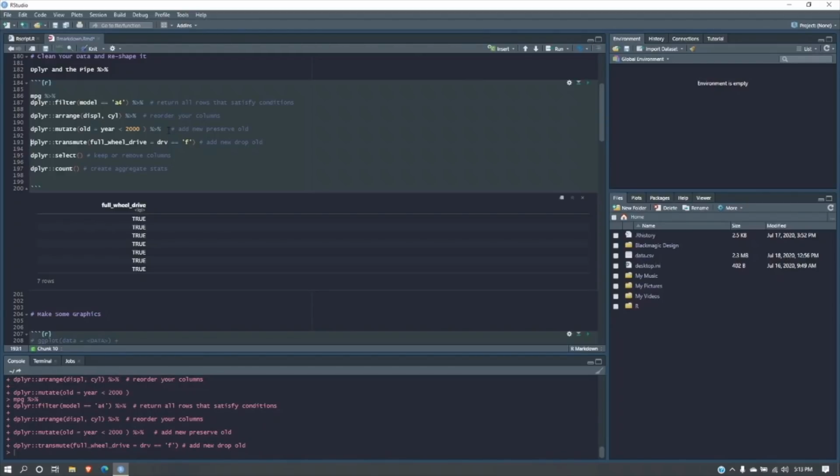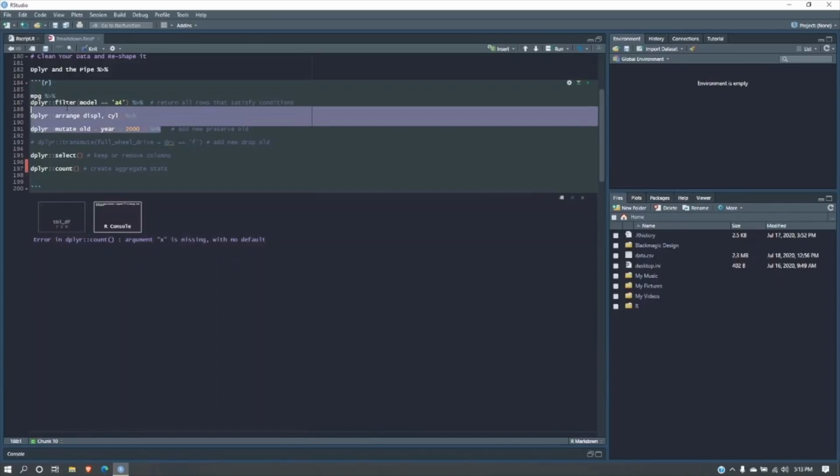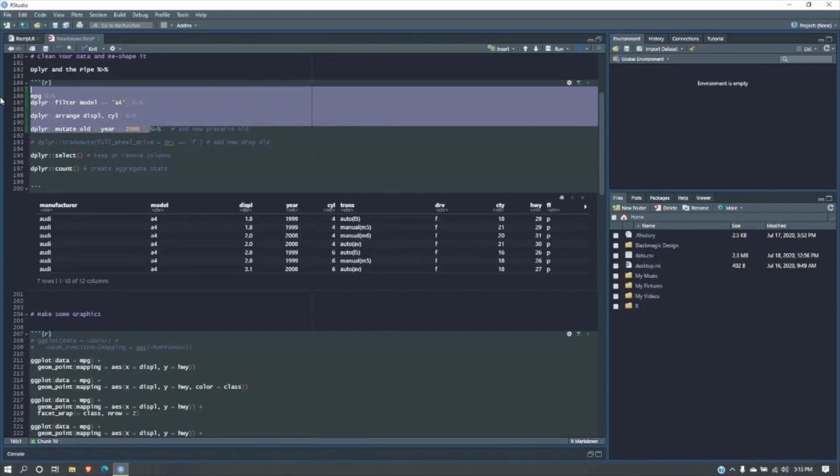But what I'm going to do is comment this out, and I'm going to say, hey, dplyr mutate, once we get here, what does your output look like? And I want to create a new column named full wheel drive, and I want to drop the drive column.